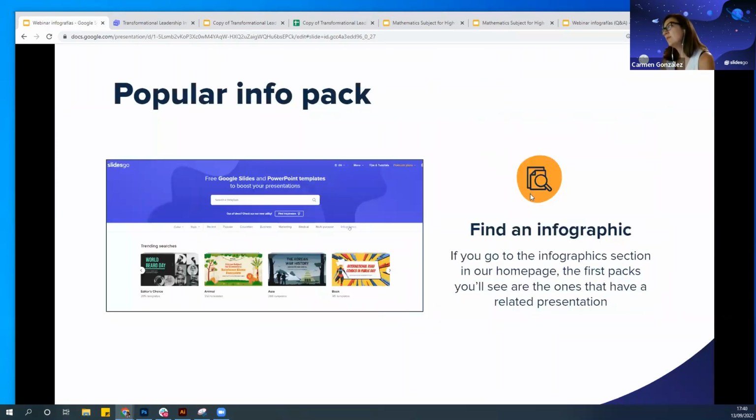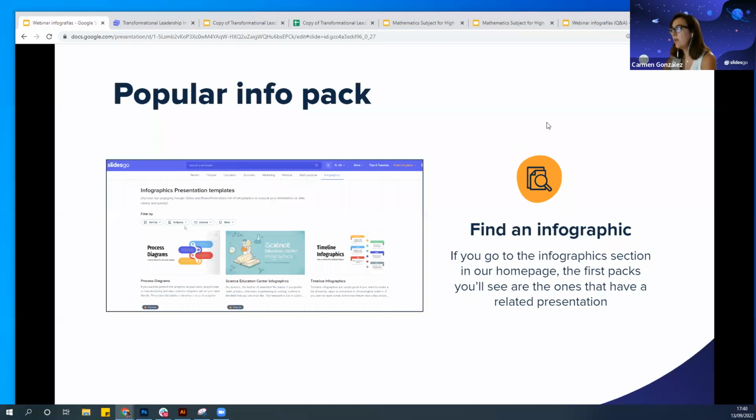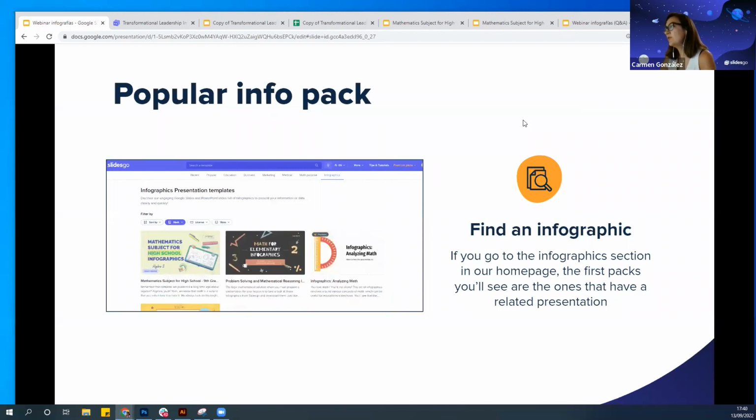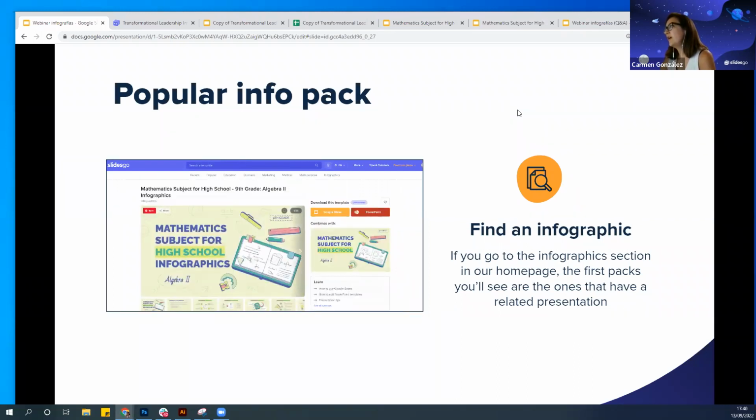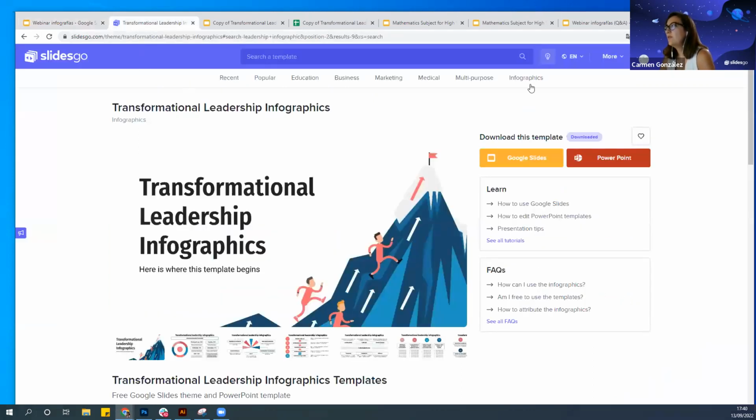Then, as I was saying before about finding an infographic about a particular theme, we also can have the option that maybe we want to do a presentation from scratch. We want to use a new presentation. We have seen this webinar and say, okay, I want a presentation, but I want it with its actual infographic presentation. So how do I do it? I would do it this way. I would actually go through the infographic tag that I have here, filter.